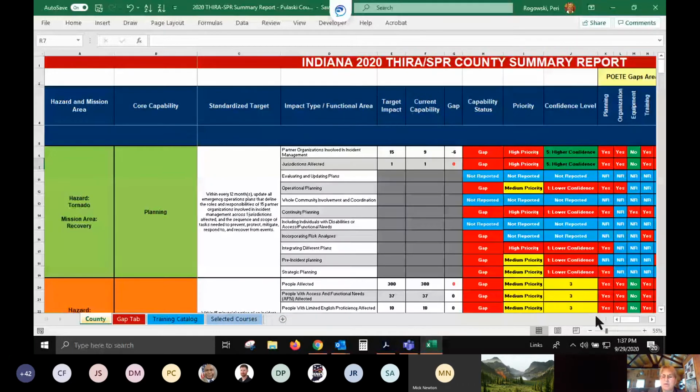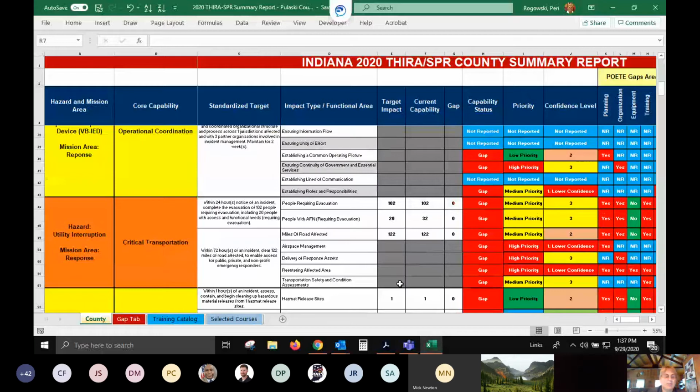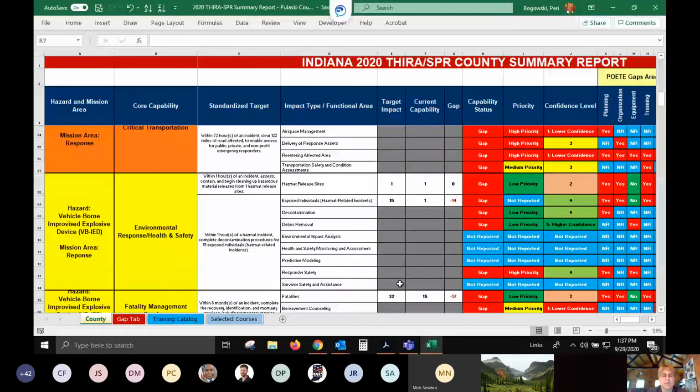So if you go down here and you see that maybe you needed to have some predictive modeling. So maybe for COVID, you never really looked at having anything formal on predictive modeling for your planning. So now you want to indicate that you have a gap there, and you want to identify that.